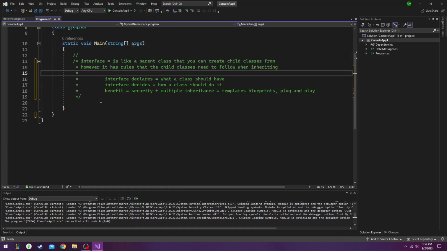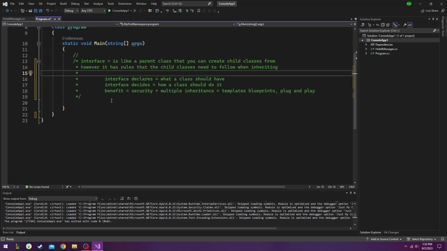Let's talk about interfaces. An interface is just like a parent class that you can create child classes from, like the one that we just did in the previous example with the different weapons. It's kind of the same thing. However, with the interface, it creates rules that the child classes need to follow when inheriting.